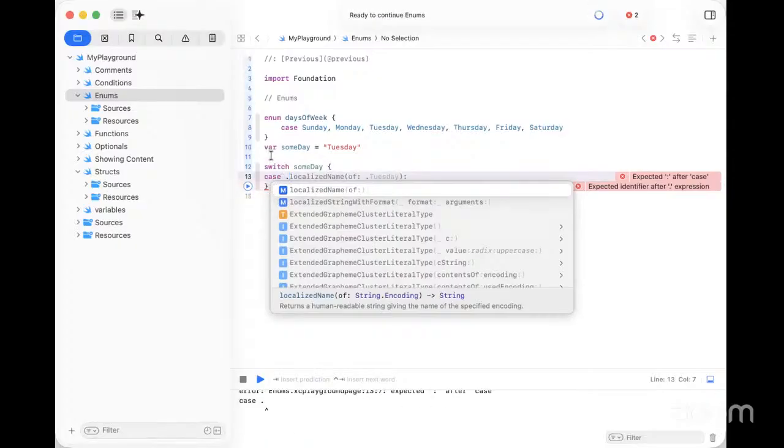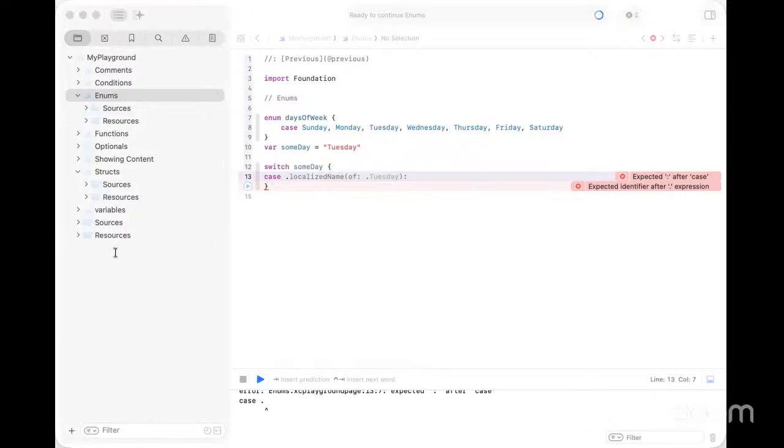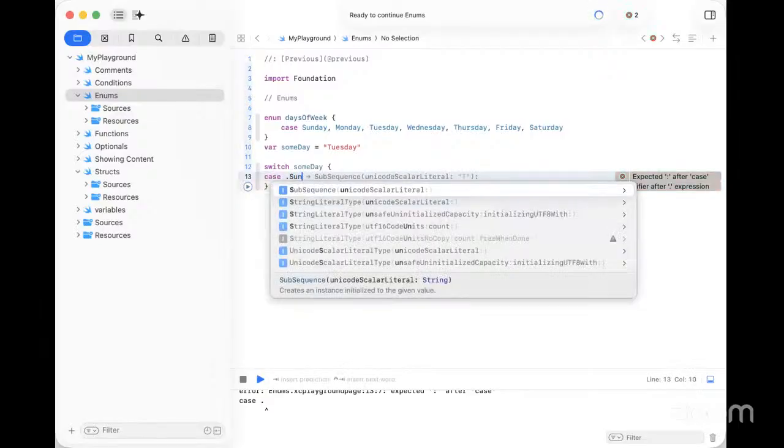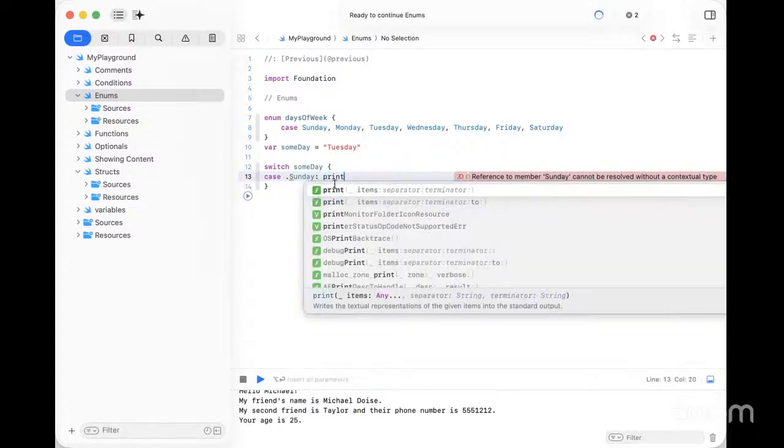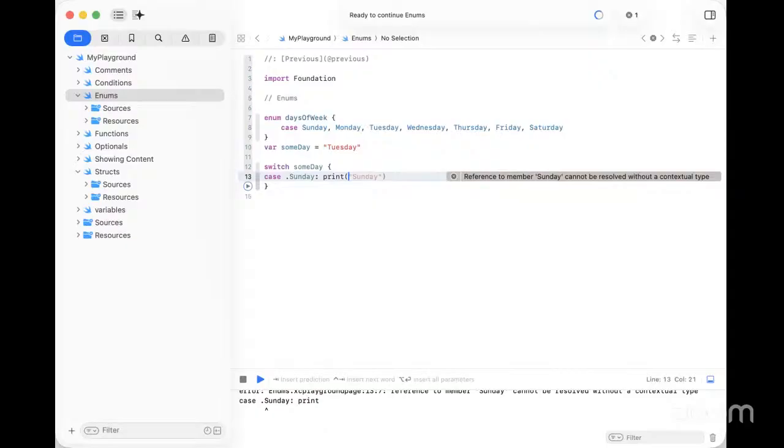Let me make sure I'm doing this right. So you want to use a switch statement to check it. So you would do case space and then a period. Case Sunday colon print left parentheses double quote welcome to Sunday double quote right parentheses.